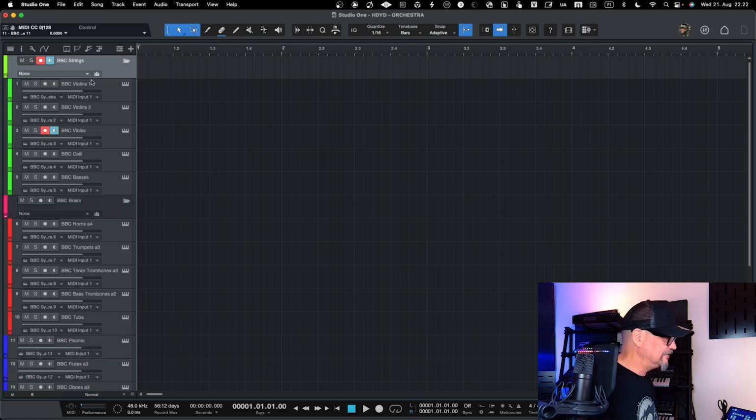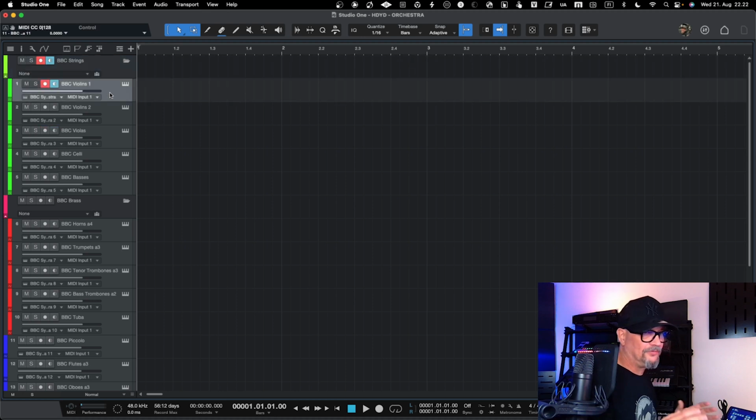Another thing is that when you have a lot of tracks and a lot of instruments, that will also consume your memory and CPU. So in some cases you would like to disable the track so that it doesn't eat up your memory and CPU.